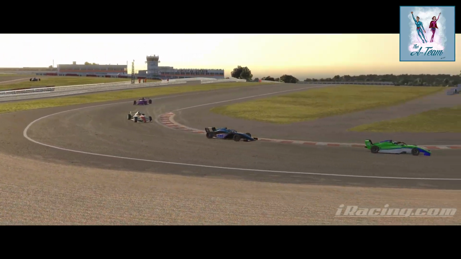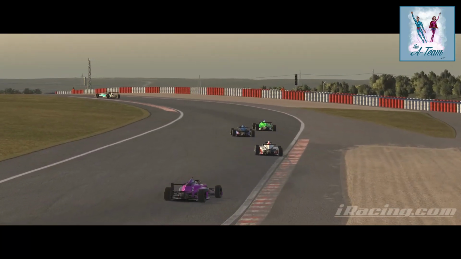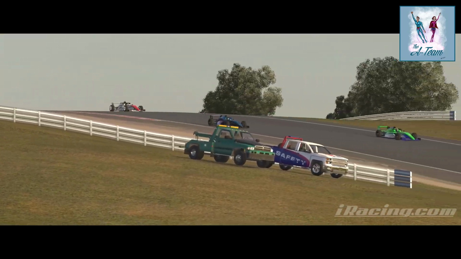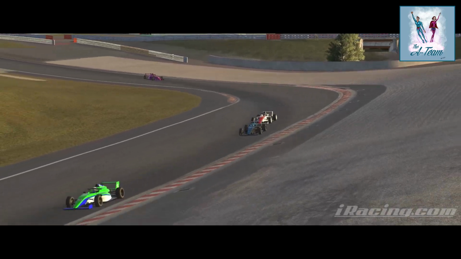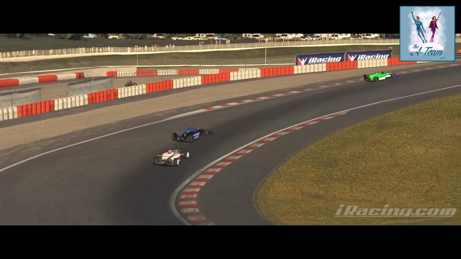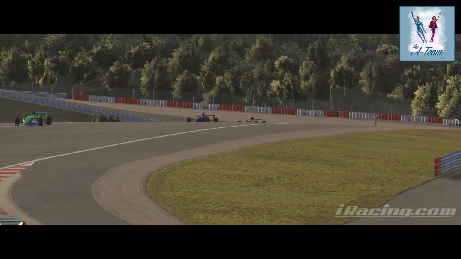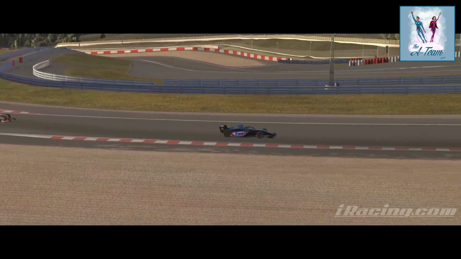On the system Trading Paints, which is the system for liveries for any type of car in iRacing, it's free and you can get all kinds of liveries. With this system, for example, you can see the livery of other people or create your own. You can even create suits, helmets, and any suitable material for your team.